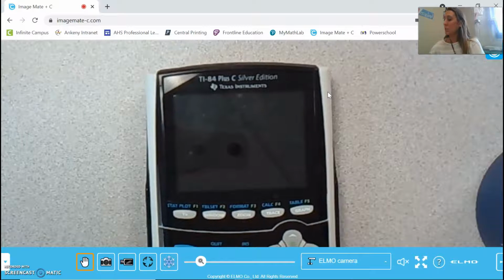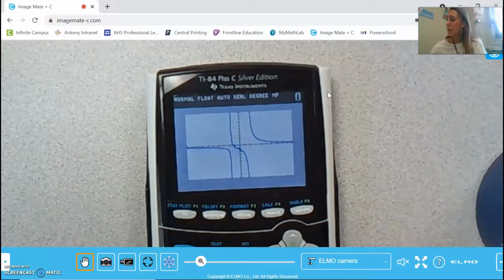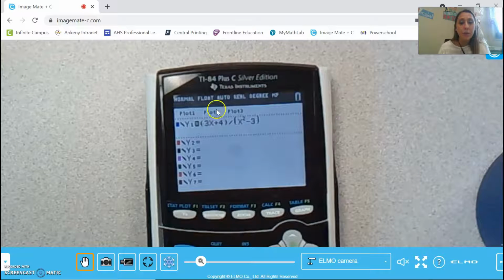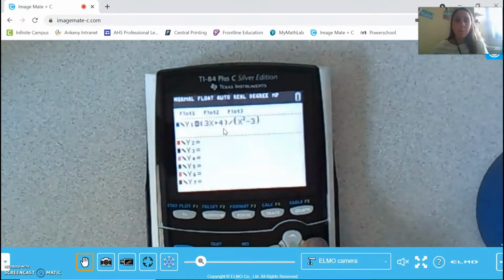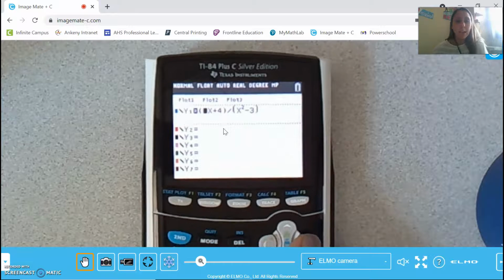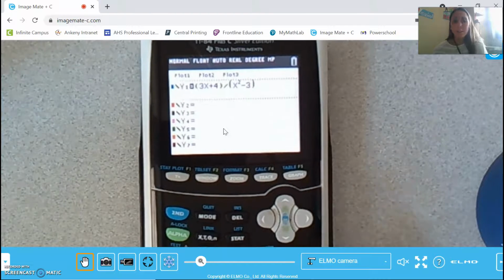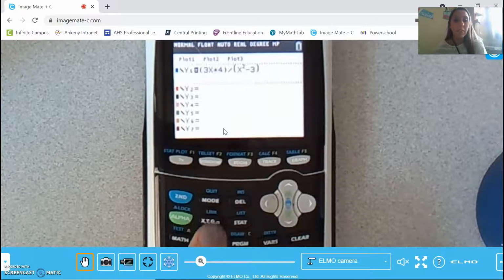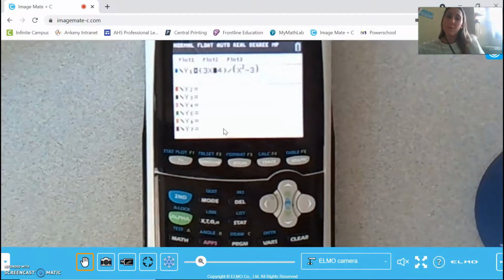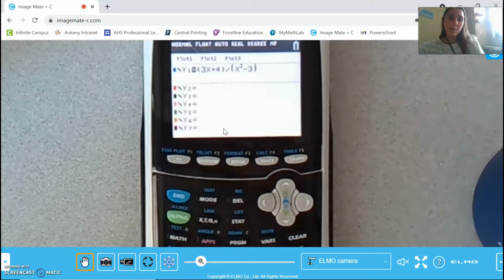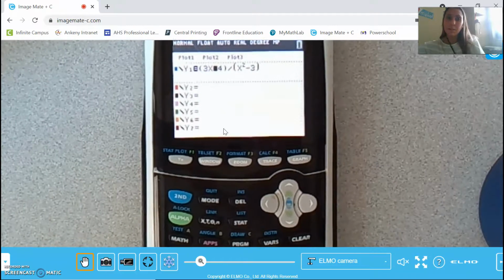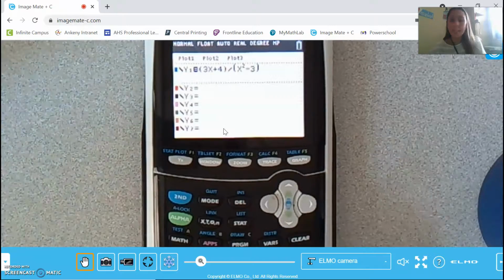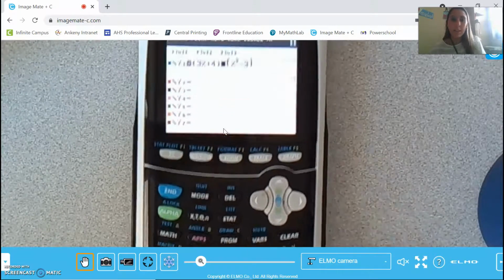So what you're going to want to do is turn your calculator on. You're going to want to go to y equals, and then you're going to type. Make sure you have your numerator in parentheses. So I do, my numerator's in parentheses. And then my X button, so I did parentheses 3X, which is right underneath the mode key. Let me see if I can focus this a little bit better. There we go. And then X3X plus 4, parenthesis, divided. So that's how I get that.